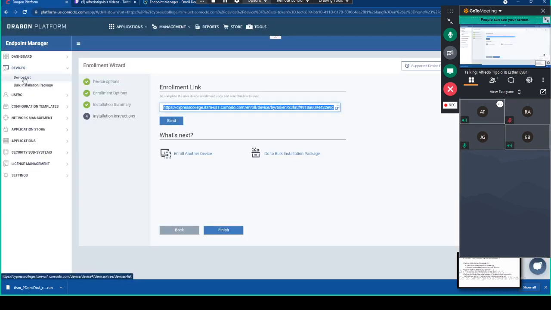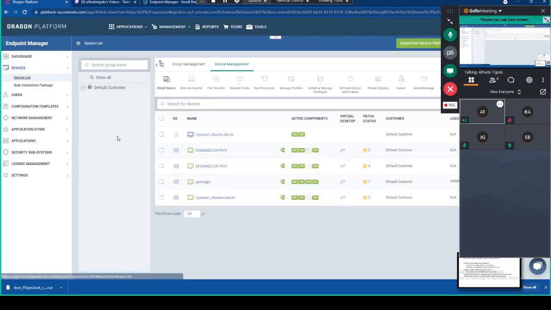Once you run the installer on the endpoint, I believe you go under endpoint manager, and then it should be device list. It should show you the active components on that endpoint. Here is the agent, antivirus, and the containment version of the Windows Server ones. But on the Linux, it's only agent and antivirus. I'm not sure if it has any other components for Linux. But you know it's communicating when all these components are light green and working. That's kind of how you know it's communicating.